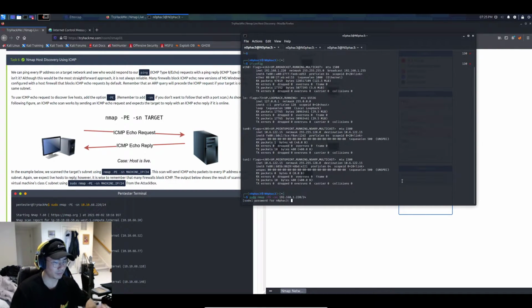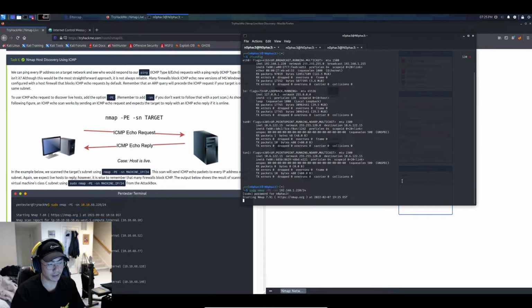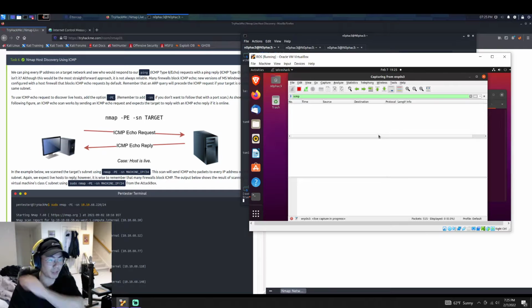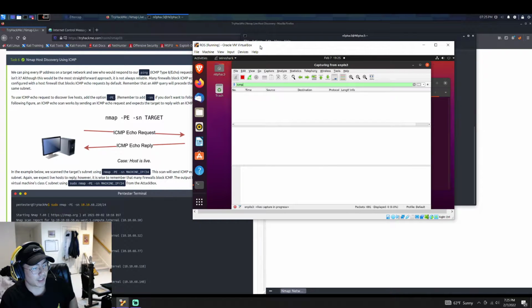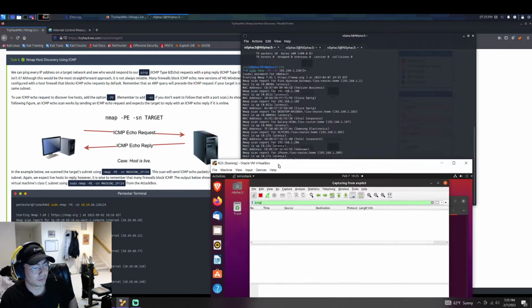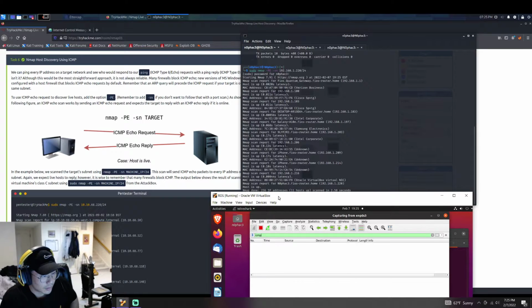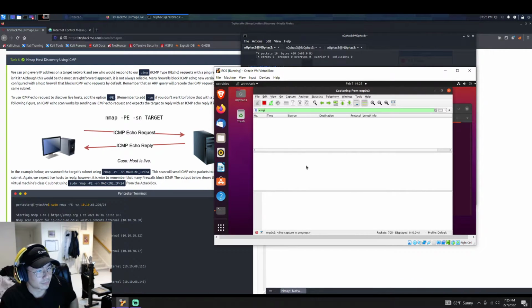Let's run this, and let's look at my Ubuntu machine. It should get an echo. Nothing yet.